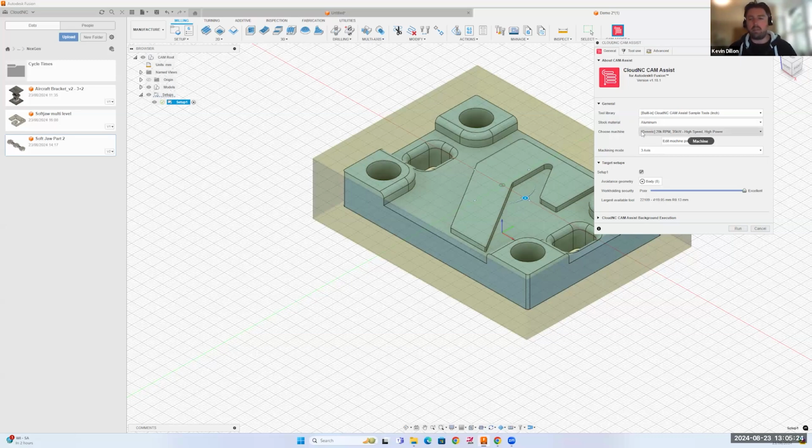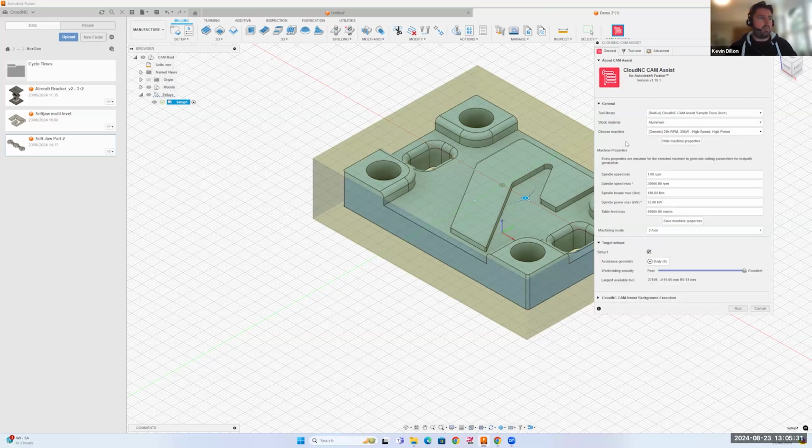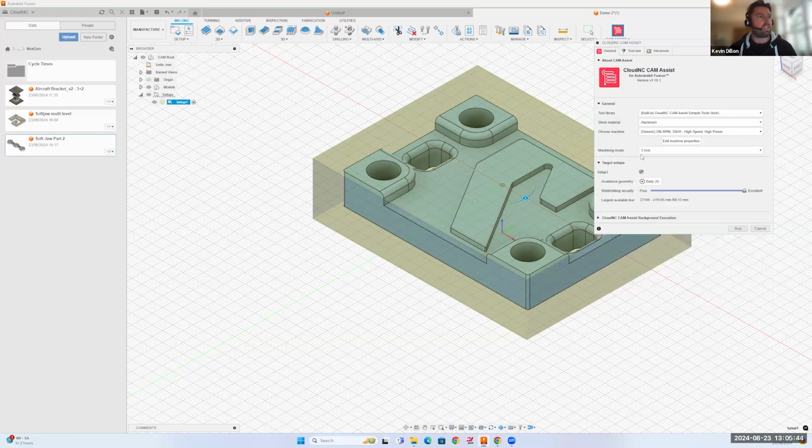And then your machine, again, we read from your Fusion machine library, and we use these machine parameters in the generation of our cutting data. So if you don't have any presets available within your tool library, Cam Assist will use its AI engine to generate presets for you, and this is the information that we use to do that. But like I said, 3-axis part, we also have 3+2, which we'll come on to in a moment.